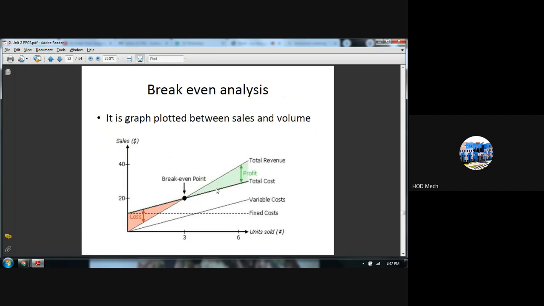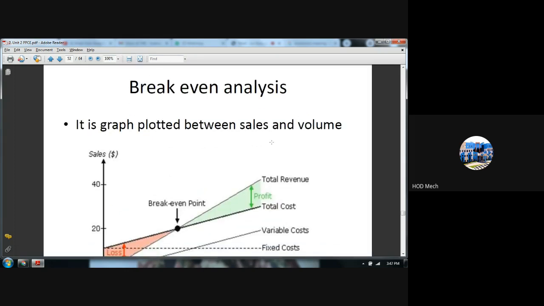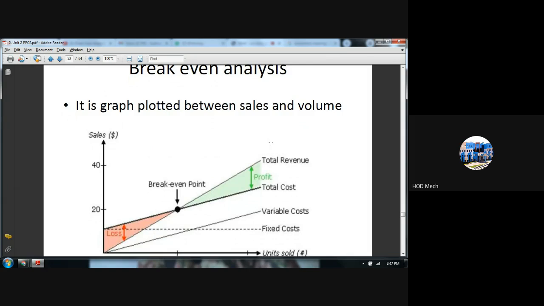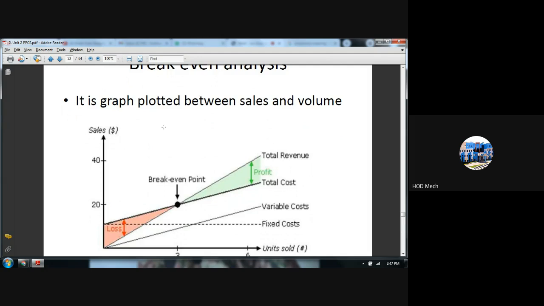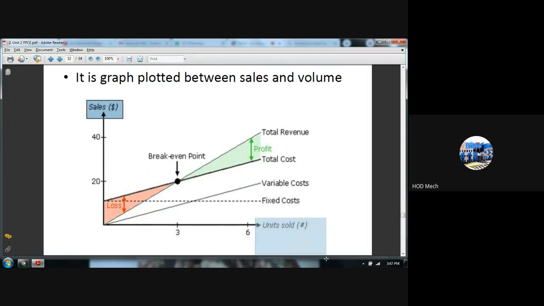Now when you come to economics, the most important part வந்து the break even analysis part. இந்த graph நீங்க இப்ப பாக்குறீங்க இல்லையா, this graph is a break even analysis graph. Now in this graph what you see is there is a graph between sales and volume. Sales is given in y-axis in dollars and number of units sold in x-axis. That is the volume, எவ்வளவு component வித்திருக்கு, right? And sales, that is revenue. இதுதான் வந்து break even analysis.